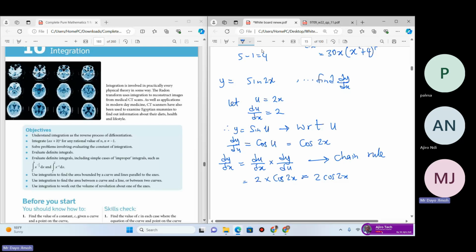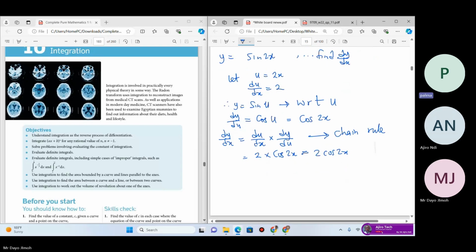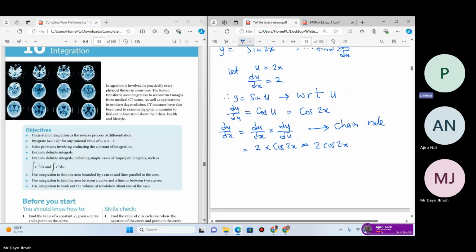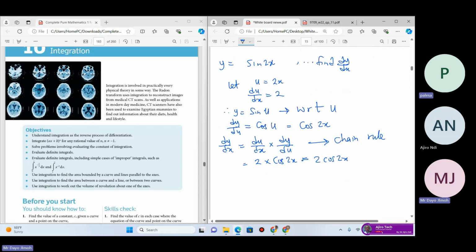Okay, let's do another one together from the beginning. May you please start from where it says y equals sine u? Actually, this is not right, it is with respect to. It's not right to just say that. What I mean is that, assuming this is y equal to sine k, then dy/dk is cos k.